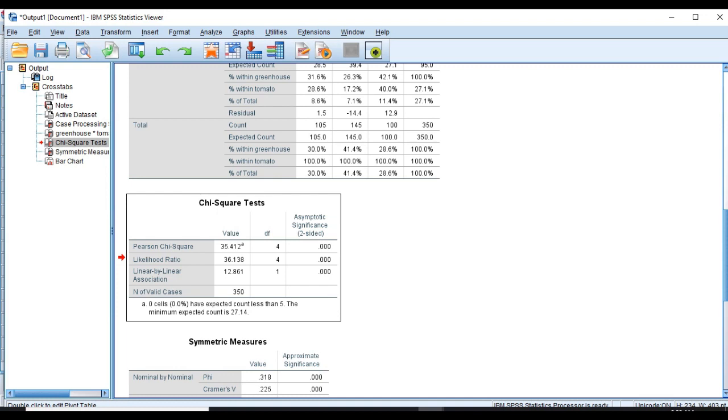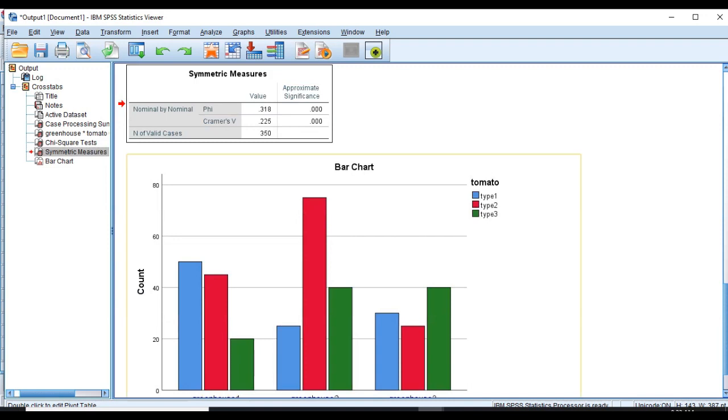And in the next table, which is named symmetric measures, you can see the value and p-value of phi and Cramer's V, which both test the strength of association. And it tells us that there is a quite strong association between these two variables.